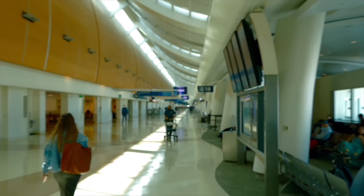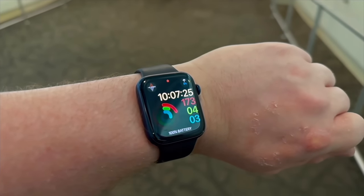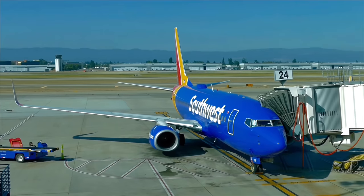So one of the things you'll definitely want to know before booking ZIPAIR from San Jose is, although they check in at Terminal B, the flight actually departs from Terminal A, and it is quite a walk to get there. It's over half a mile from the check-in desk. I suppose the huge terminal is good for one thing, getting those steps in. I've got 12 hours of sitting down ahead of me today.